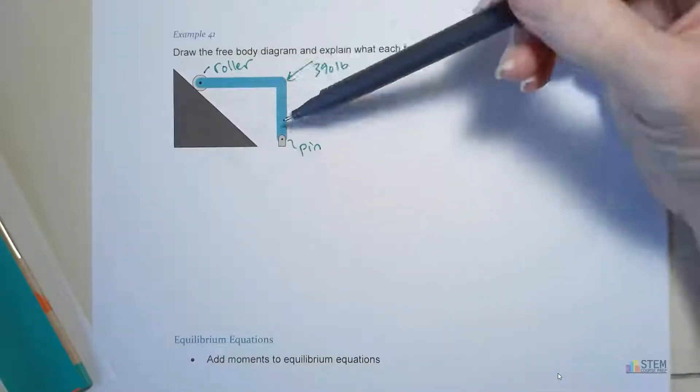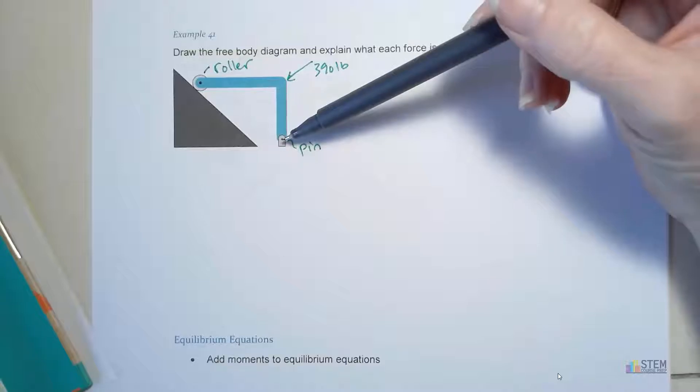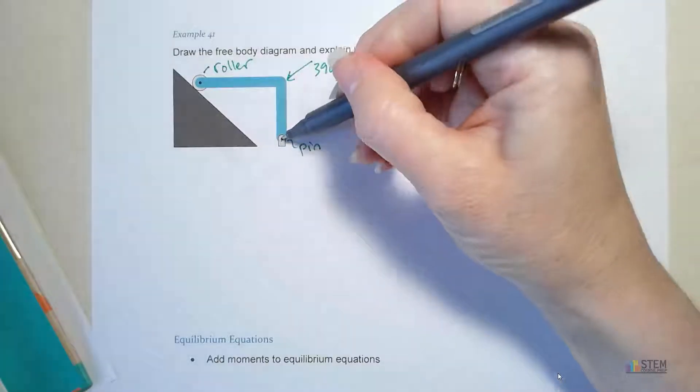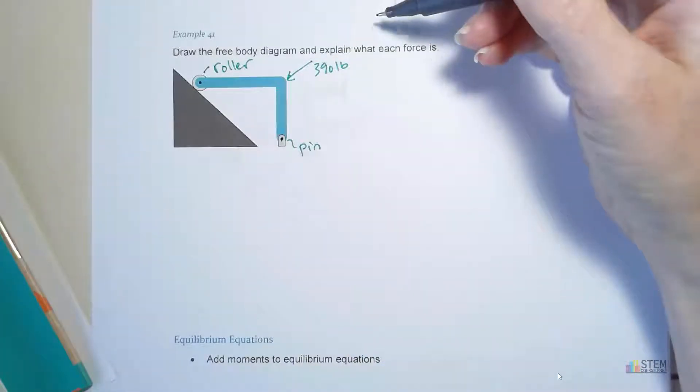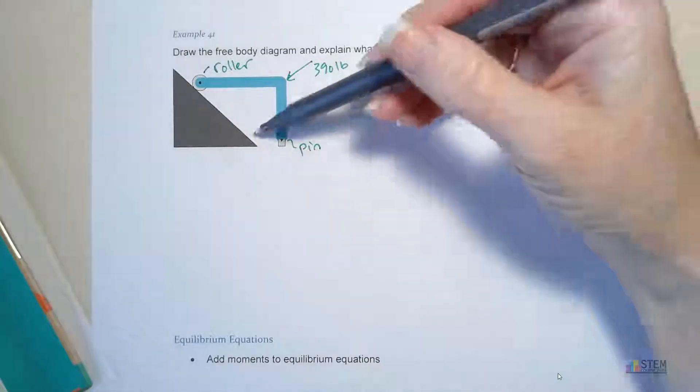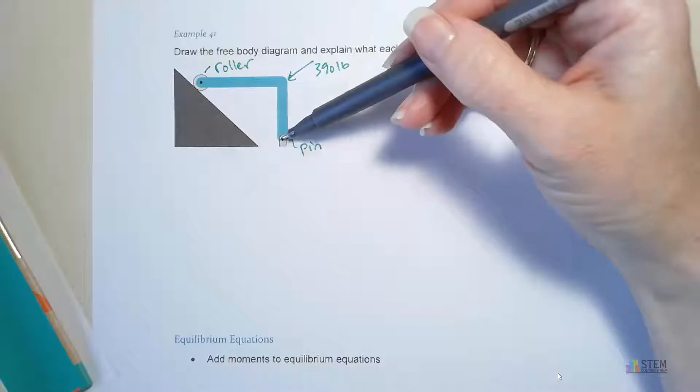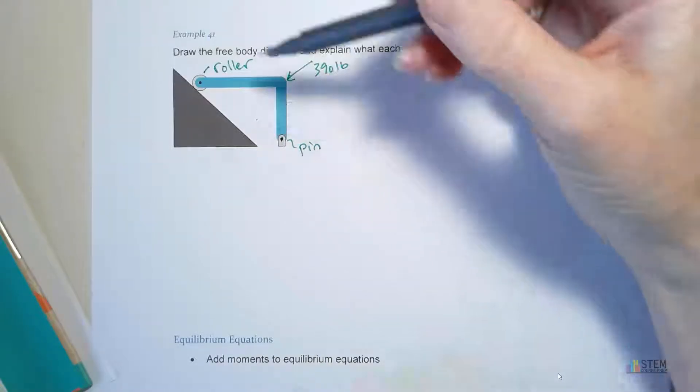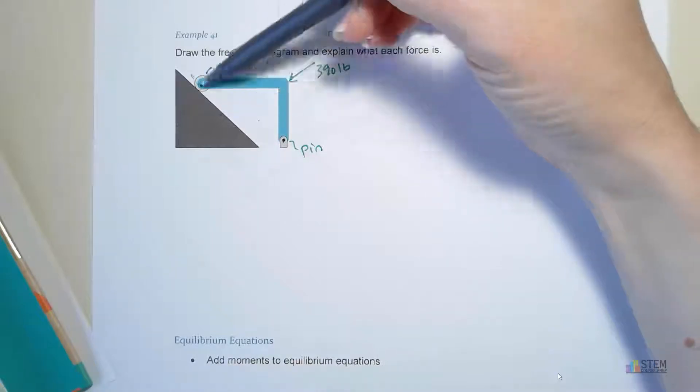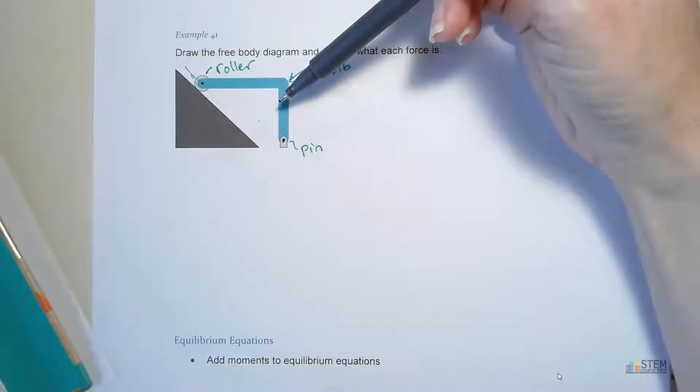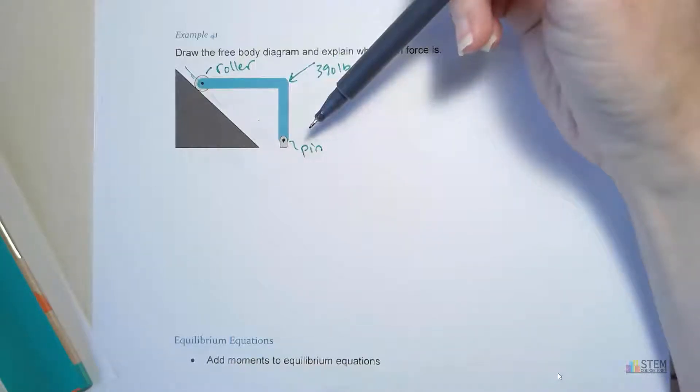Now, first, remember the pin. Let's think about what the pin does. The pin keeps this bar here, it's going to be fixed in place right here. Okay, it can't move from that location. It's pinned there, can't move, but we can rotate back and forth about the axis that comes through this pin. All right, so we can have rotation, which means that this roller, we could move up and down this way on this incline. So that's kind of the situation that we've got.